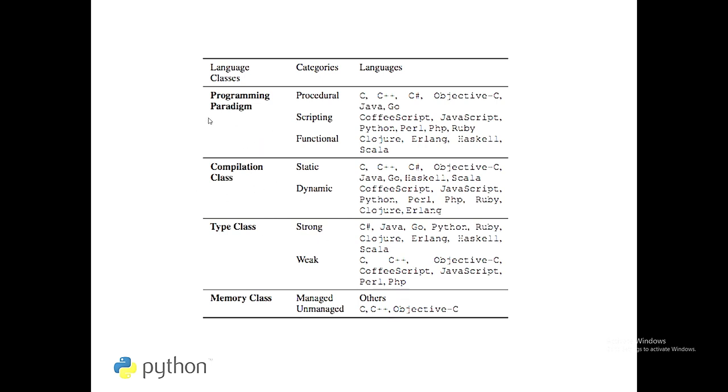This is already known: static and dynamic. You know that our Python is dynamic. That is the reason everything binding is done dynamically. C and Java are static programming types, but Python is strongly typed, because though it is dynamic, it will check, so exceptions will not occur later, they will occur earlier. In JavaScript, it is dynamic and also weak.